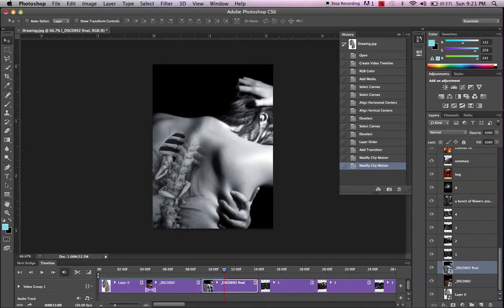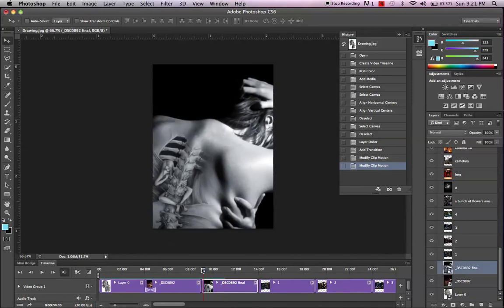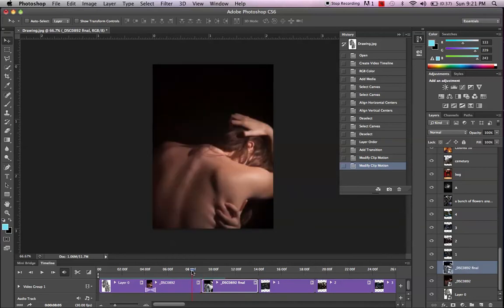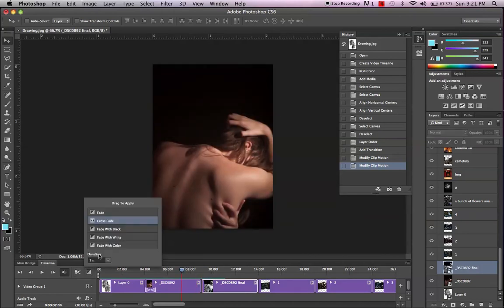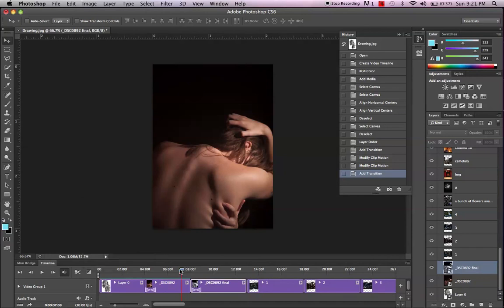Well, I didn't do a transition. I just did my pan and zoom, and you can always hold the play head there and move it back and forth. Yeah, that's too much of a jump. So let's stop there. I'm going to go back to my crossfade, hold that, and I like that crossfade. Crossfade works pretty well almost all the time. So I'll say that looks pretty good. Now let's try it. Ready?